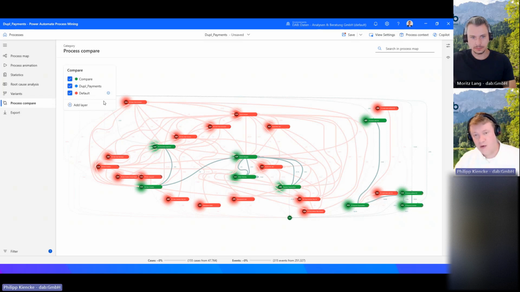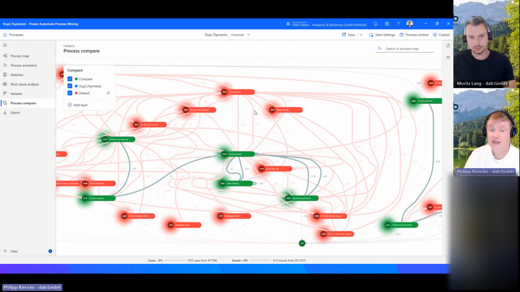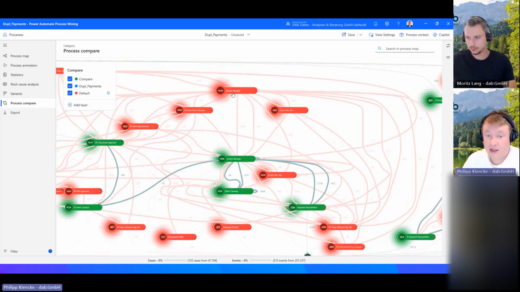And what you can do now, as we already lead you to the fact, like, how do duplicate payments occur? Okay, some of these process steps, these activities were not part. So you can see we don't have any duplicate payments or potential duplicate payments with goods receipts. So every time we get the standard process of purchasing something, getting a goods receipt, getting an invoice receipt, that does not happen, that we have a duplicate payment.